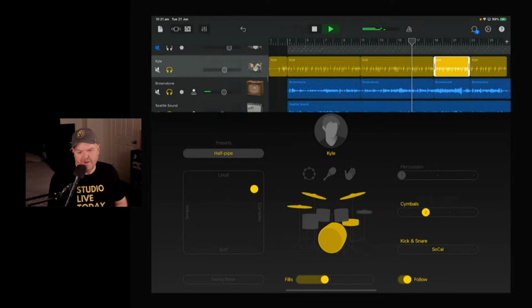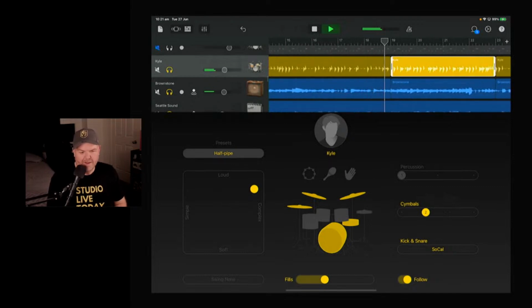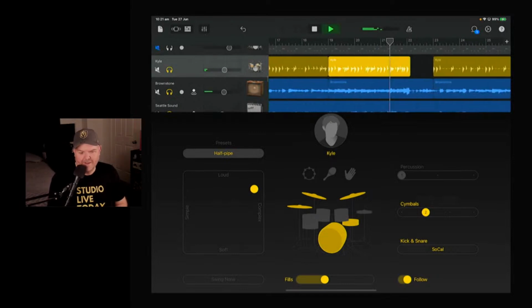Okay, this section, let's bring it up on the cymbals. And we'll stop it there. All right, let's see what this sounds like.